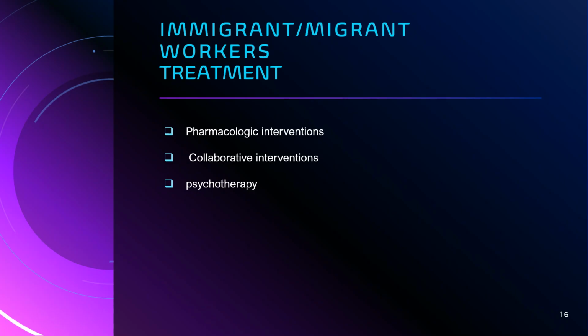Collaborative interventions for this patient care would include the primary care provider and psychiatric services, as well as any other social services that the patient may interact with that could affect the patient's overall mental health outcome. Psychotherapy may be a little more difficult with this special population as they are the minority in some areas, and finding a peer-to-peer group can be difficult. It is important, if referring the patient to outpatient counseling, that the clinician get the appropriate counselor who is able to communicate clearly with the patient and speak their language, which will help them have more trust in the counselor and improve their overall mental health outcome.